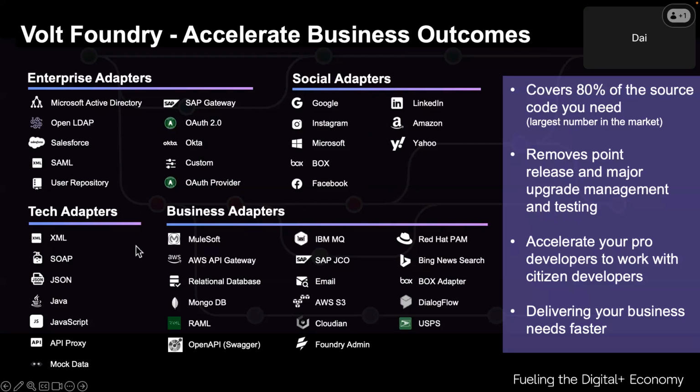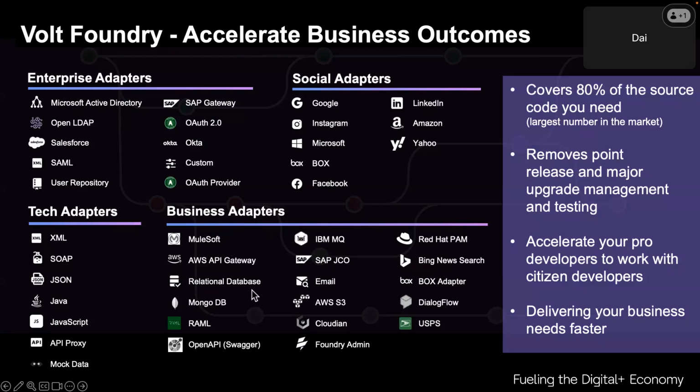Then in terms of technical adapters, the ability to integrate to a SOAP or REST endpoint. Just these three, you should be able to connect to any API available in the world. Such things as AI like ChatGPT, or a weather service or news service, all of those. In terms of enterprise business adapters, Foundry can also connect to MuleSoft, another middleware, so you'll be able to integrate and exchange data with MuleSoft.